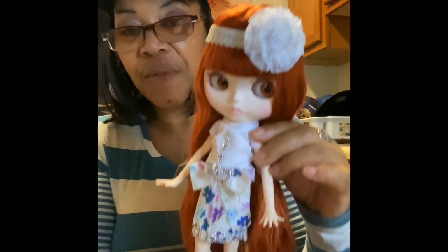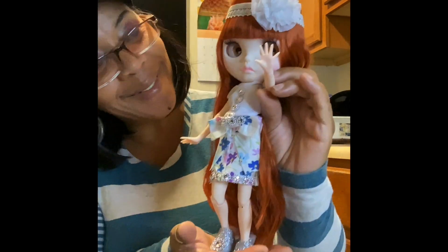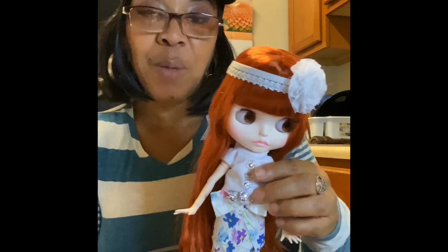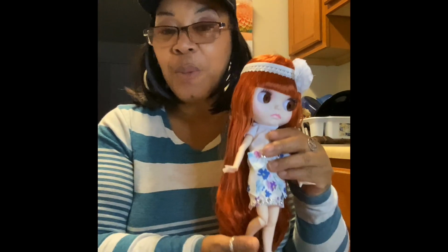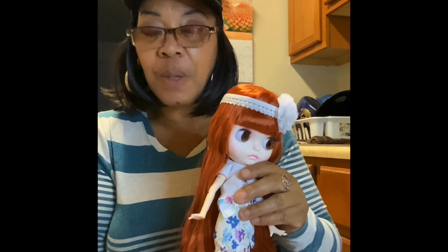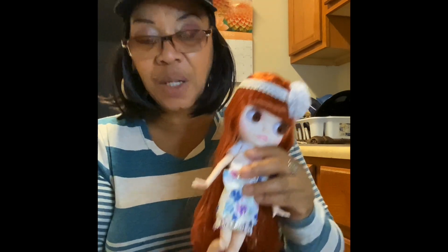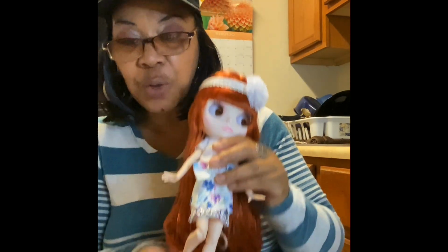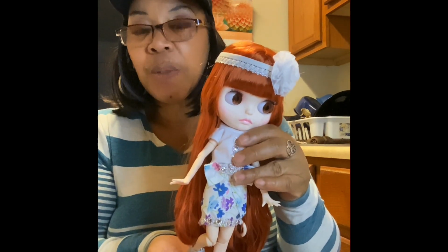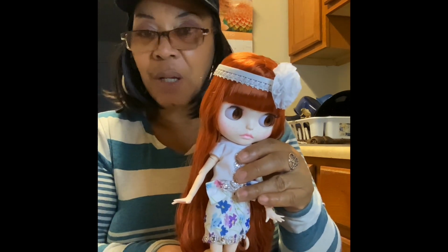Styling her little outfit. Like, hey, thank you, mommy. I mean, how cute is this? So yeah, a lot of people wonder, why are you buying these Blythe dolls? Because I love them. They're so cute. They had to grow on me, but I love them. But also, I like to make posts with them because you're able to make them pose all kinds of ways. And so I use them sometimes and make different posts on Facebook and people love it.